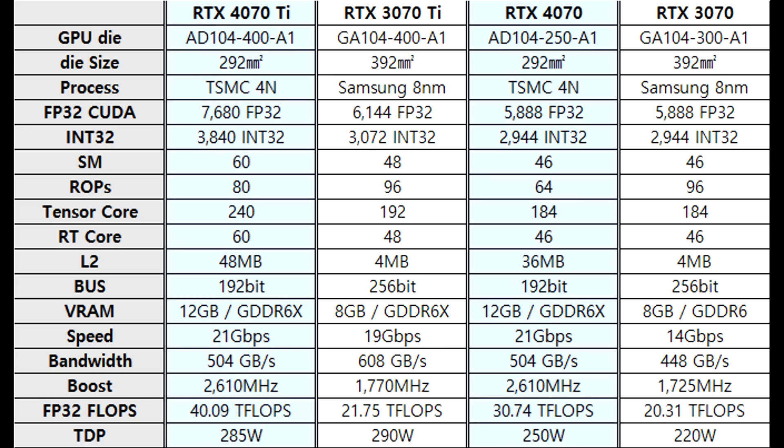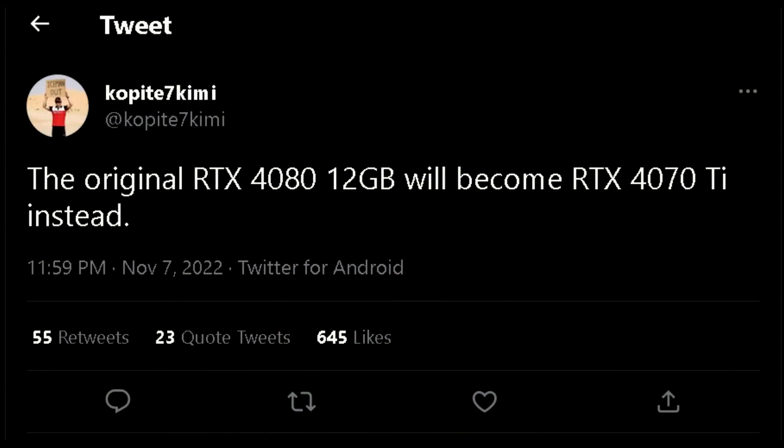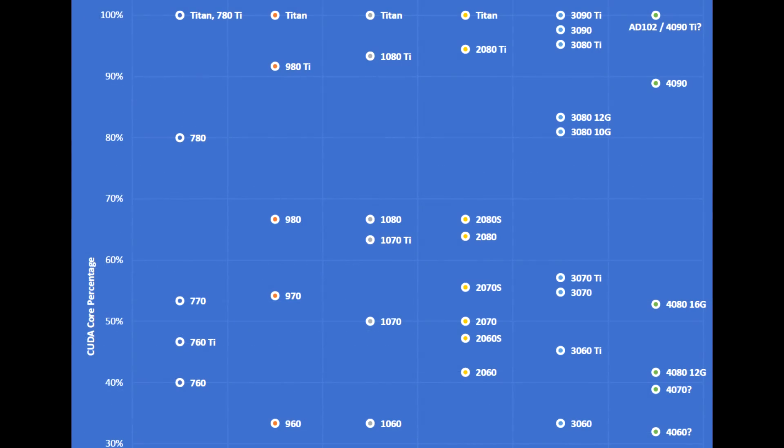After seeing these specs, it shouldn't come as a surprise that both the 4070 Ti and 4070 appear to be quite underwhelming. When NVIDIA unlaunched the 4080 12GB and rebranded it to the 4070 Ti, that was already a GPU which was under spec compared to previous gen models, and now we're getting another GPU which has been further cut down and really doesn't deserve to be characterized as an X70 class GPU. It's just pathetic.